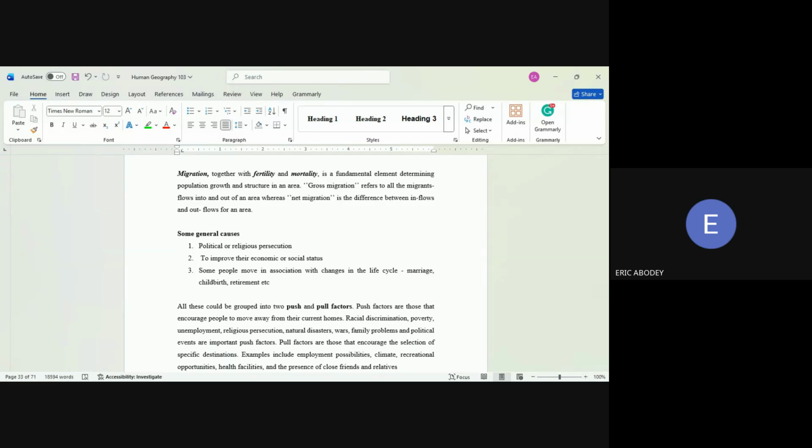issues. To also improve their economic status, people also travel because they know that other parts of the world have economic opportunities that can make their lives better. Some people also move in association with change in lifestyle. Some people also move when they get married. So the ladies here, once you get married, your husband may say he will take you away. Some of you have even gotten married, your husbands are living abroad. You are doing education on distance and you want to do marriage on distance. Me, I wouldn't want to do that. If you marry me and you are traveling, we have to travel together. If you marry me and you leave me here, then there's no marriage.